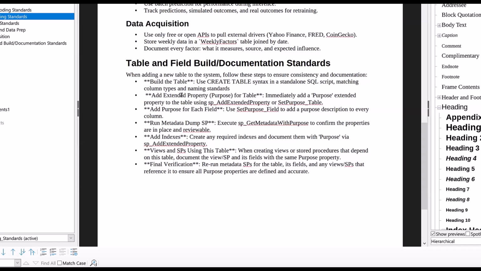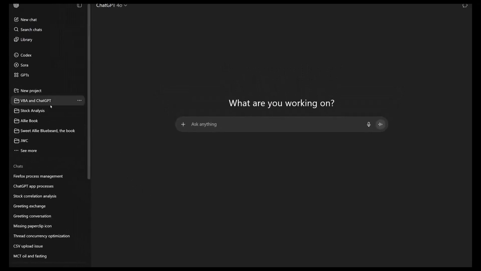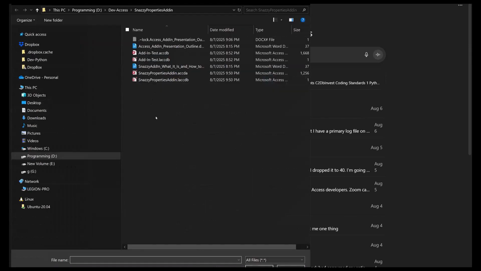When I start any session, I go into chat and into my analysis program, and the very first thing I do is click the plus button, add photos and files, and upload my documents to it.